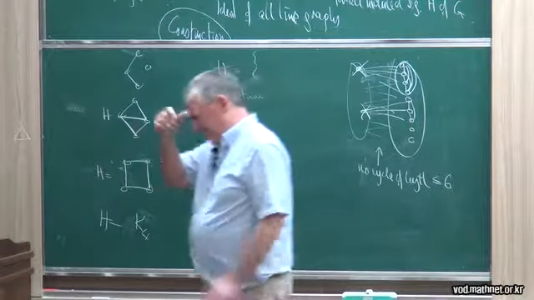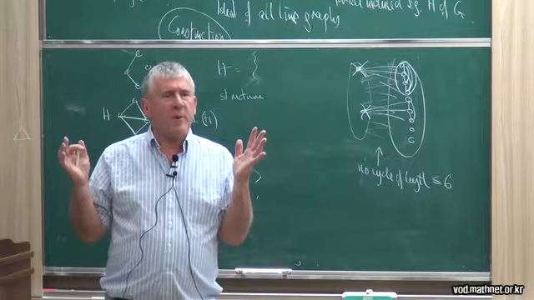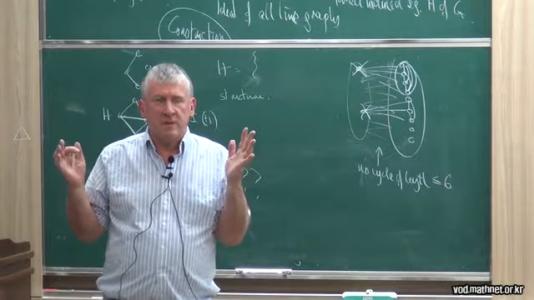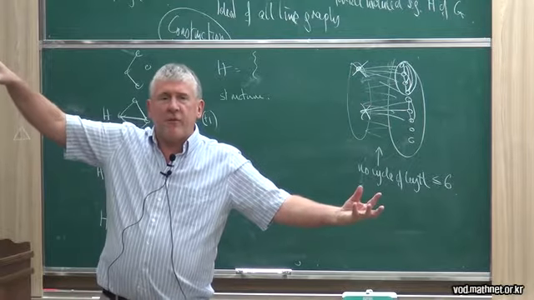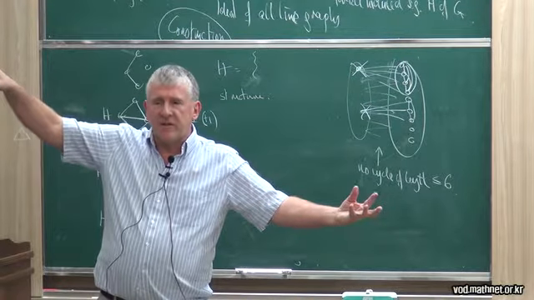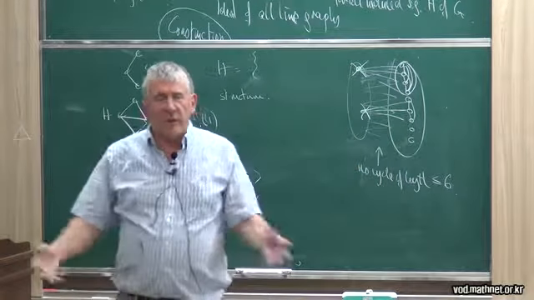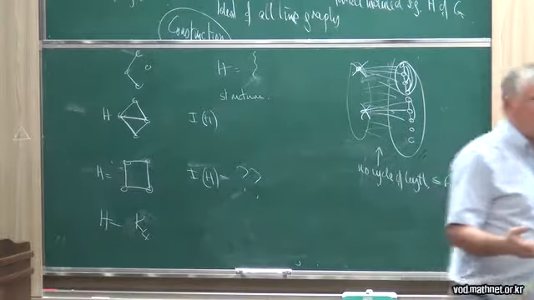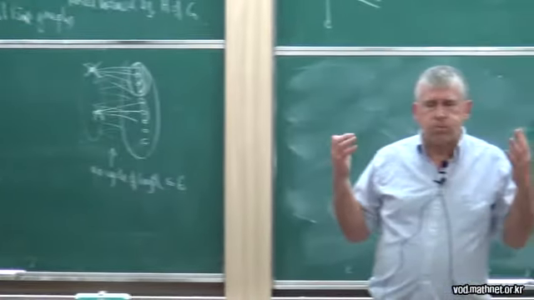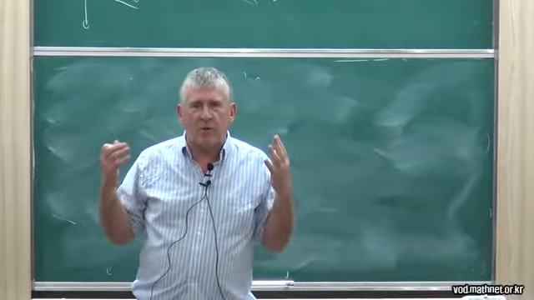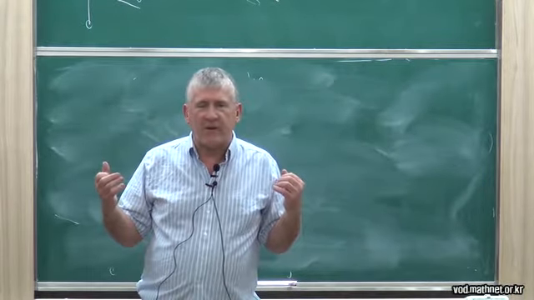Excuse me. If we're doing minors, I don't know how much you know about minors of graphs. A little graph is a minor of a big graph if you can get it by going to a subgraph and then contracting edges. I don't want to say much about minors, but I used to work a lot on minors, and nowadays I work on induced subgraphs more. The theory of minors is much more developed and much more satisfactory than the theory of induced subgraphs.